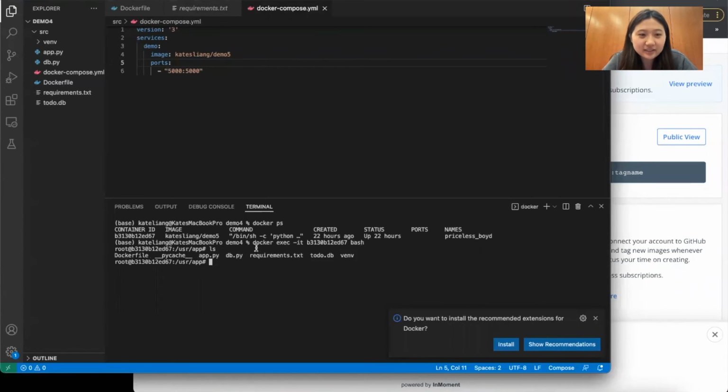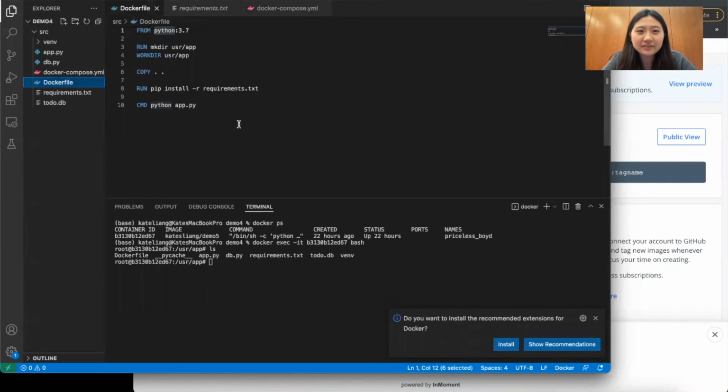And so if I do ls, you can see that all of the files in our VS Code workspace are in the container. So again, this is why we have this Dockerfile. It creates the directory user app in this machine, which we are the root user of, and it basically runs the app as we do when we do python app.py. So yeah, that's something that's cool about Docker.